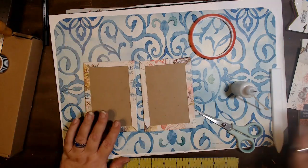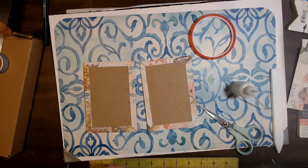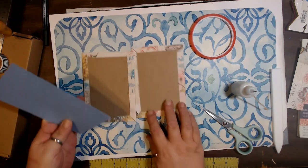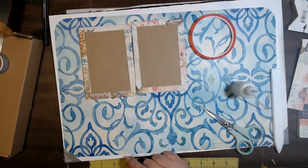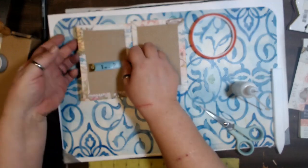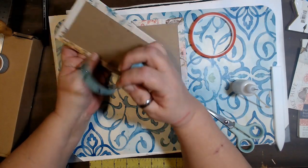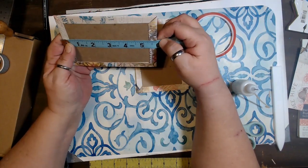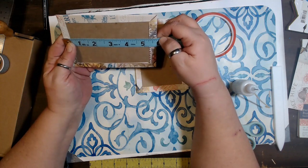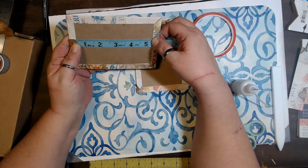Okay, so now I need to cover the insides right in here, okay? So I need to measure these. You know, I hate doing this without this. There we go. We'll use this one. So this one is 4 inches across by, oh, about 5 3/4 long. And I want 1/4 inch all the way around. So I need to go to 5 1/4.